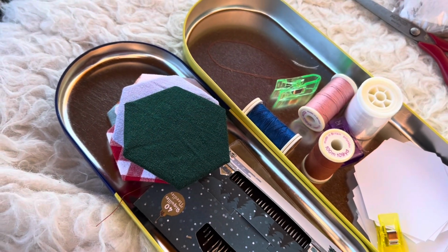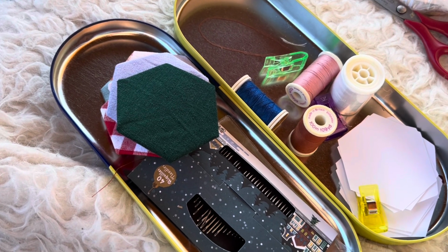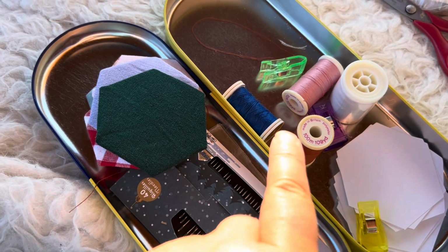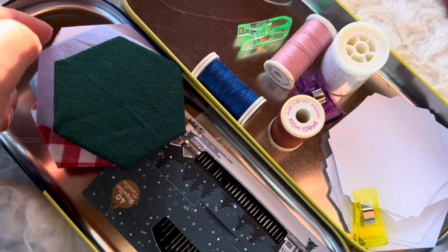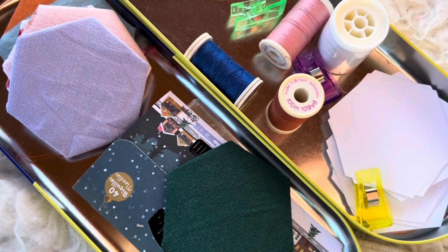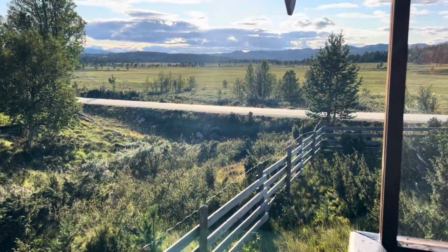Back at the cabin after a very long day hiking in the mountains, and I am now trying my hand at English paper piecing. So there are templates, thread. I got these little clips, the needle packet that we got in Andrea's advent calendar last year, and these are the first attempts, and I've used scraps for this so far, and the little brook is clucking, and this is my view.